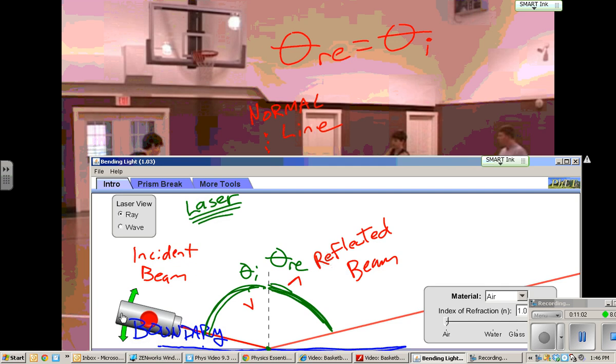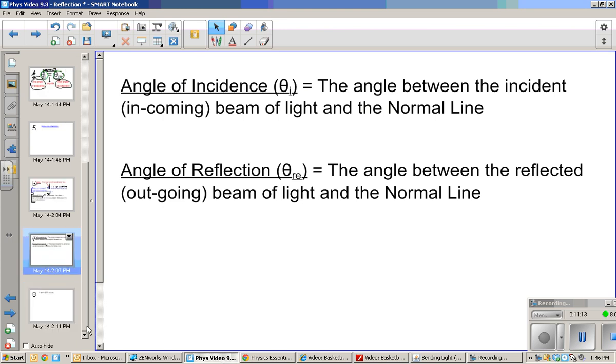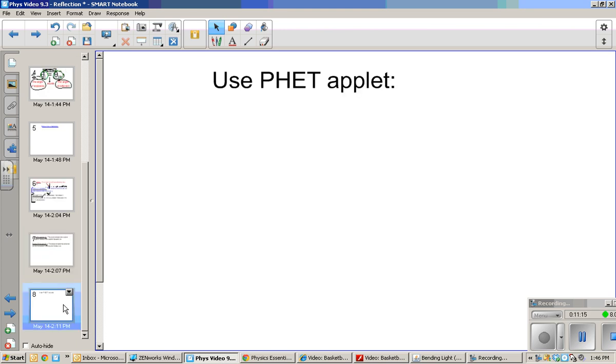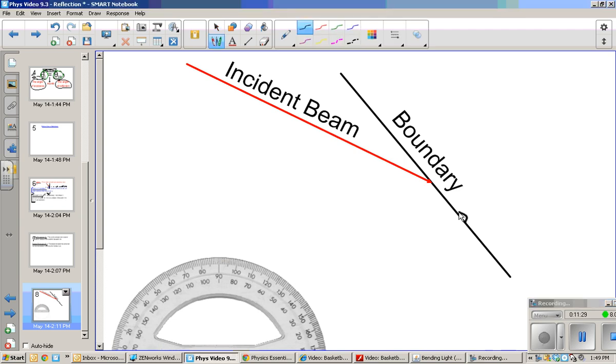Now, unfortunately, in order for us to do anything with this productively, you've got to know how to use a protractor. So we're going to do that real quick. The way this is going to work is on your homework, and in fact on labs, you're going to be given a situation like this, where you have a boundary. This black line here is the boundary, so that might be the surface of a mirror or whatever, and you'll be given an incident beam of light, a beam of light that's coming into the boundary. And the question is going to be, where does the reflected beam go?